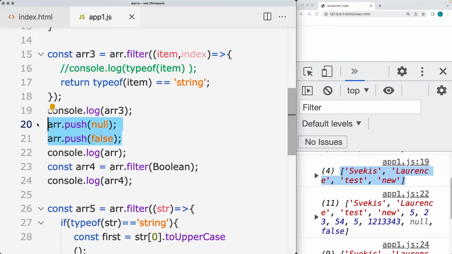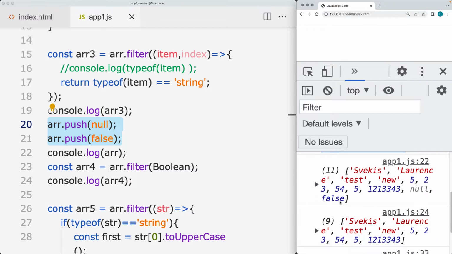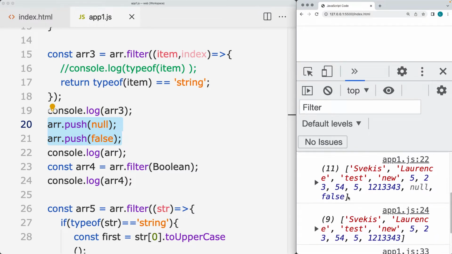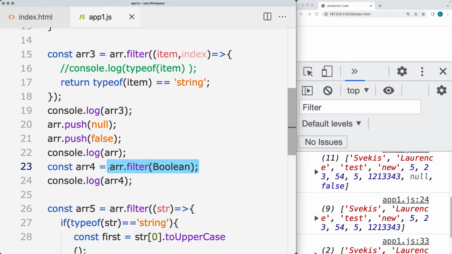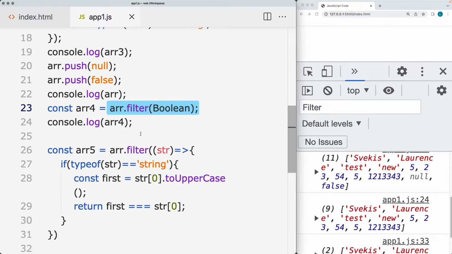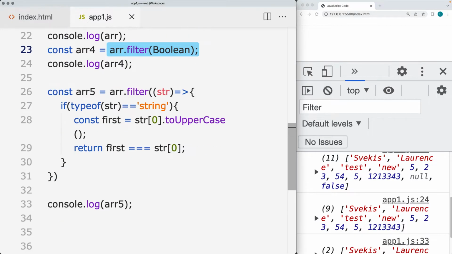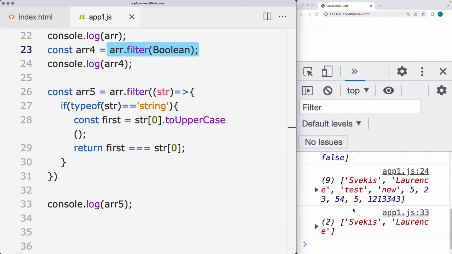And then we're going to be updating the array, adding in null and false values, and then using the filter in order to clean up the array and remove any non-existing falsy values, such as null, false, 0, and undefined. So any of the empty items within the array. So this is just a quick way to use the filter in order to clean up the contents of the array and make sure that there are values there.